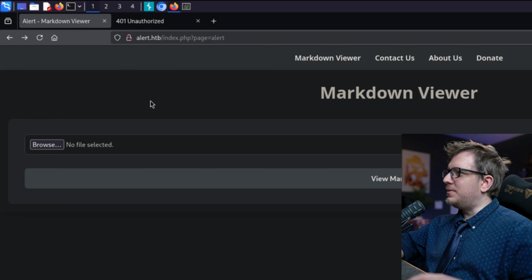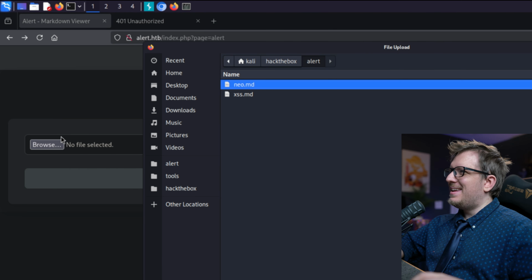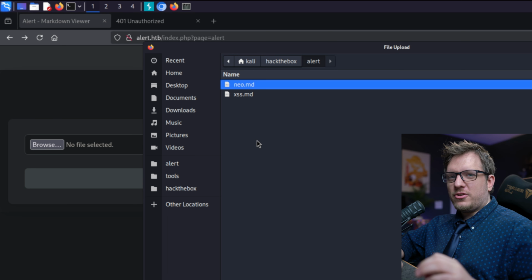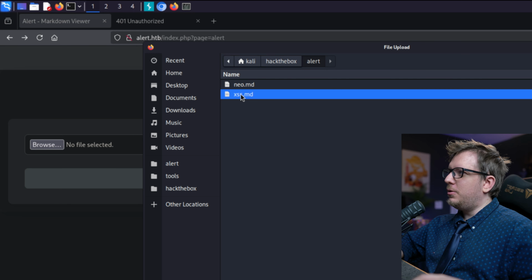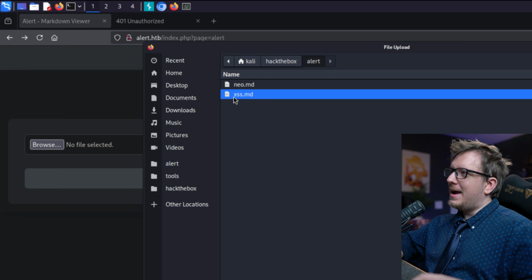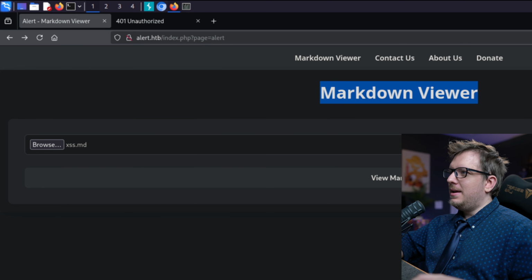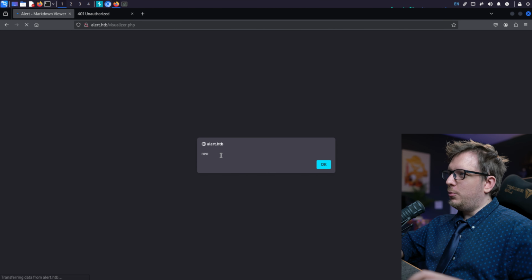All right, looking at the main website, so we are getting a markdown viewer. Let's go ahead, since it is on the homepage, might as well test to see if this actually works in fact, or is it going to display our markdown file or not. And here we go. I have here a very simple test that I'm going to run for XSS in this markdown file. And I'm going to simply upload it and click view, and it looks like there is a vulnerability here because we are getting back this nice little neat alert pop-up for Neo.